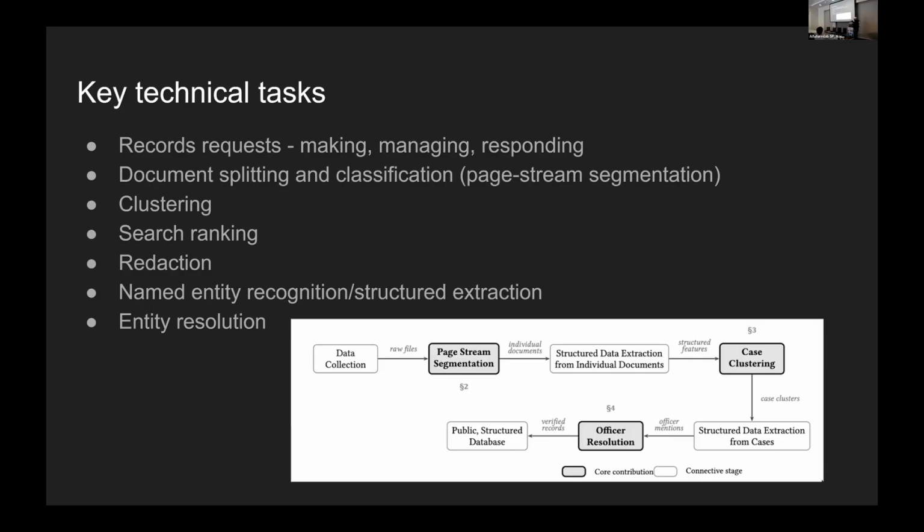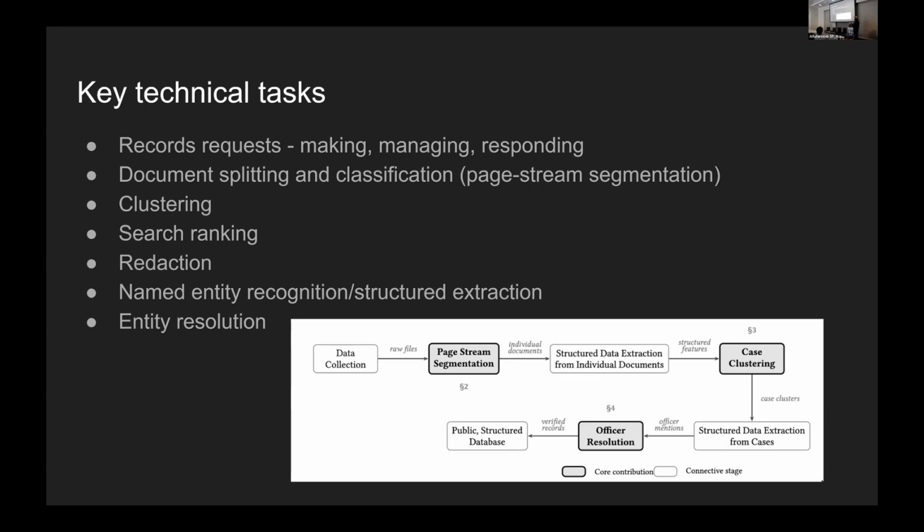So I'll talk a little bit about each of these things. I mentioned we make requests to over 700 agencies every single year. The way most public records requests work, you don't just make a request, get a response, and then you're done. In fact, it's a series of correspondences, and every single records request begins a back and forth. We measured during peak times that we were sending and receiving over 200 emails a week in relation to different records requests that were outstanding. Making those requests, responding to them, and figuring out if what you got was responsive and complete or not is an enormous domain problem, but it's also a huge technical challenge to keep track of everything that's happening.